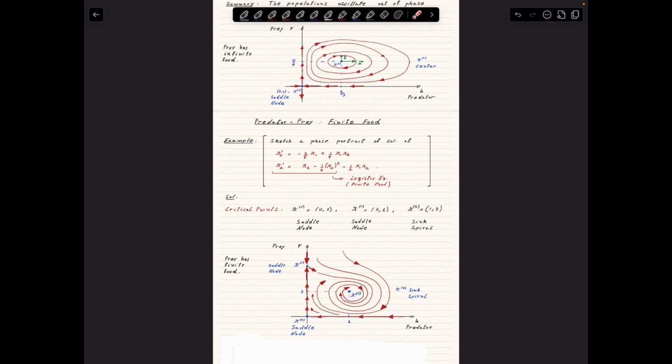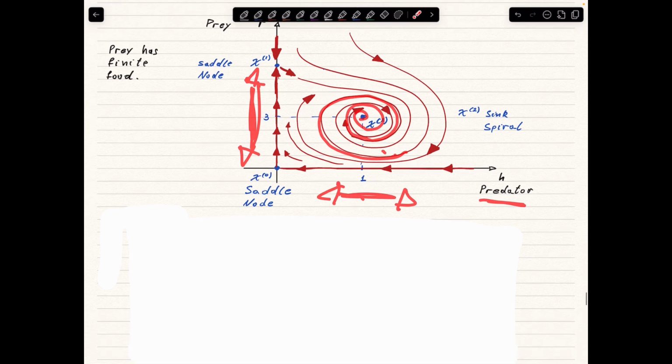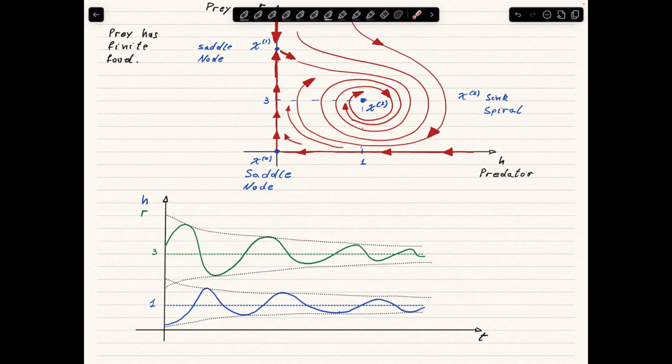So everything is consistent. And if we see the projections of the oscillations, the population of predator and prey still oscillates back and forth. But recall the population is going towards the center. So the oscillations slow down in amplitude. The amplitude gets smaller and smaller. The oscillations stay forever, but the amplitude goes to 0, and then we are reaching at time t equal infinity the critical point that has here a population of 1 for the predator and 3 for the prey. So these are oscillations that go to the value 3 for the prey and value 1 for the predator.